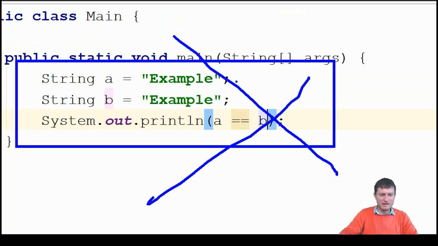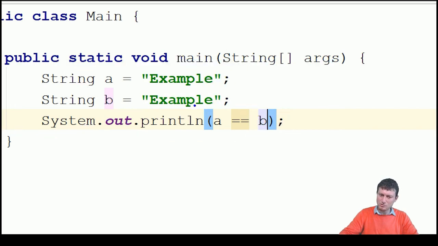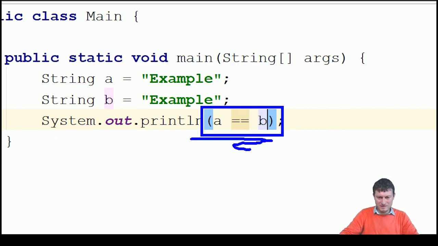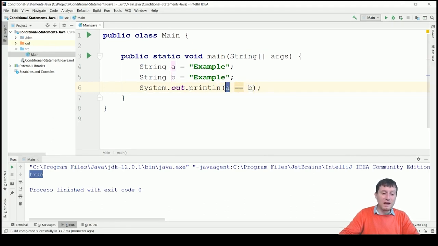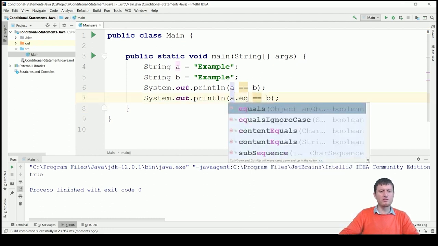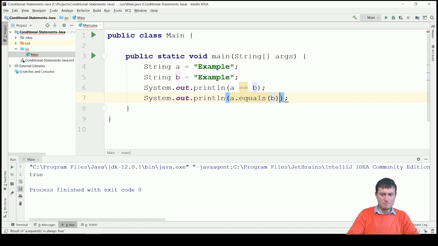If we use the double equals operator, it's incorrect. Never do this in Java. Don't do this. This is a bug. It just checks whether the address of the variable A in the memory is the same as the address of the variable B in the memory. It checks whether these variables are the same variable, which is something completely different than checking the value. It might work. It will show true now, but it's by chance, because of the compiler optimization. But generally this doesn't work, and I will show you.